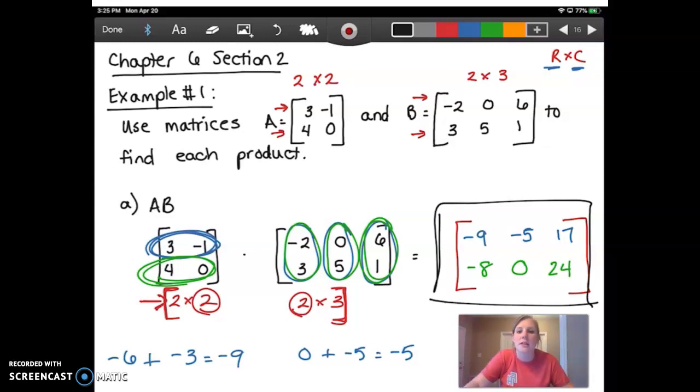Now, obviously, I do not expect you guys to do the mental math every time, but I don't want you to completely forget where this comes from. So it's good to kind of review this. Obviously, if you have a problem like this on an assessment, then you can multiply these two matrices together in your calculator, and that's okay.